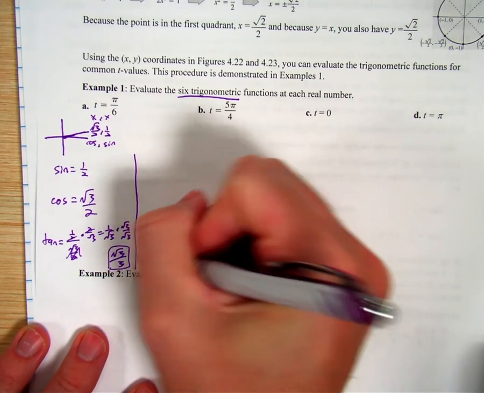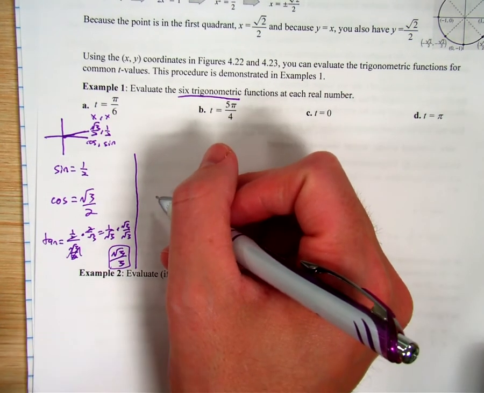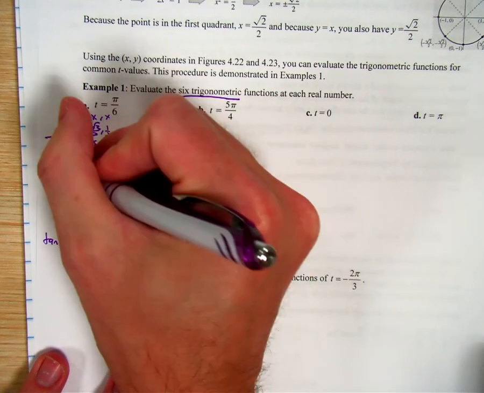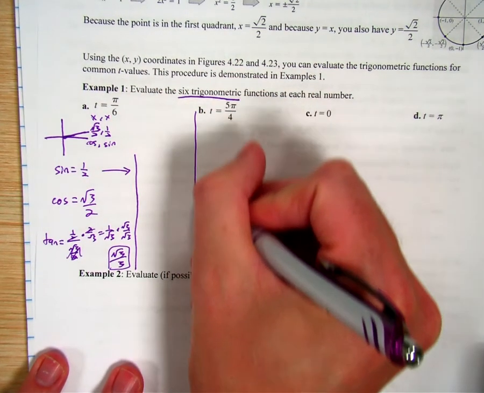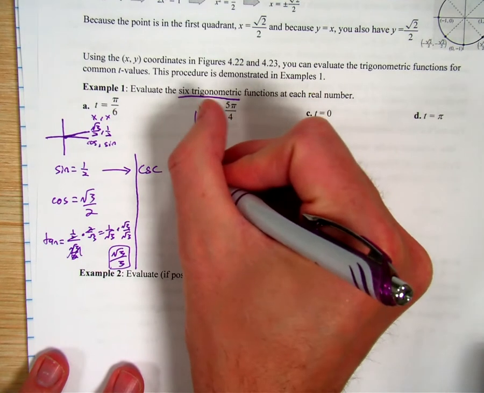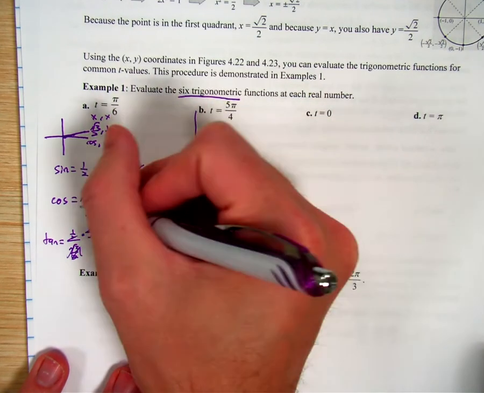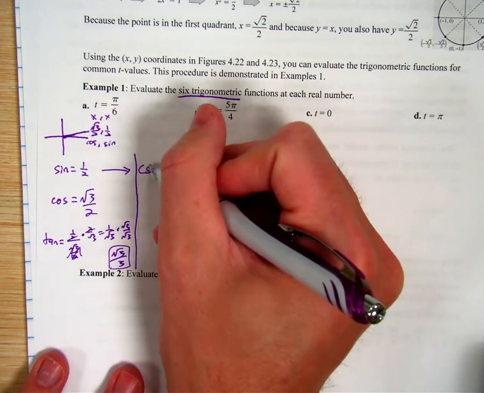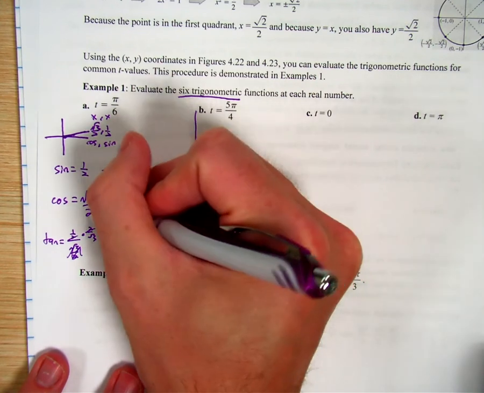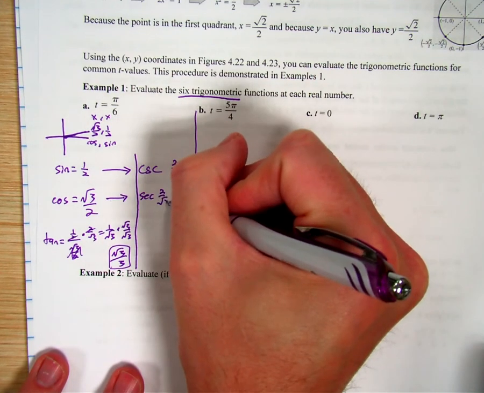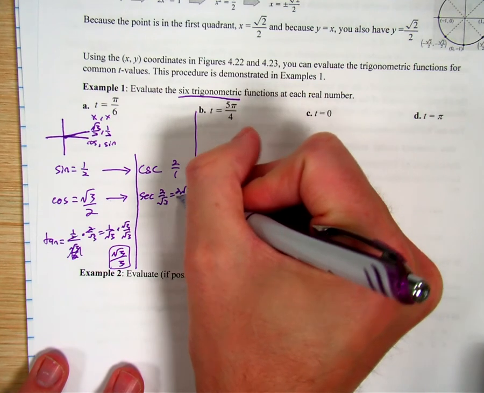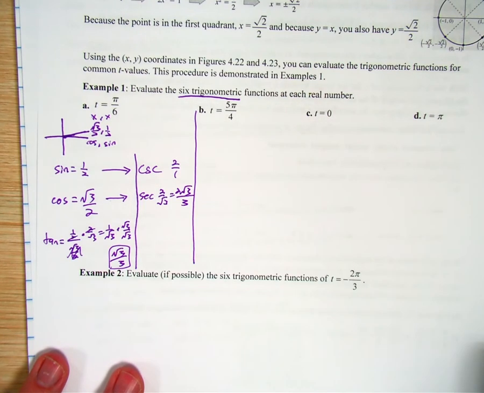And then the inverse or sister functions, or whatever way you know them as. If this one starts with an S, its partner is going to start with a C. So secant would be flipped, 2 over 1. Cosine goes with secant. Flip it, 2 over radical 3. Can't have a radical on the bottom, so 2 radical 3 over regular 3.